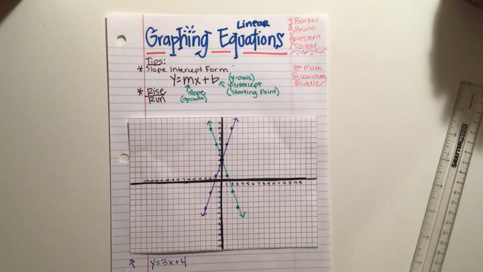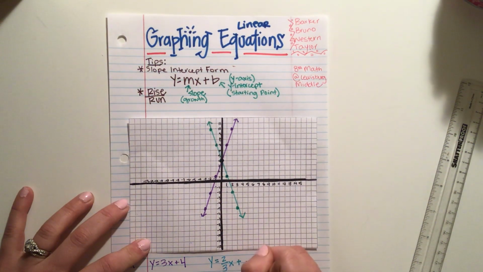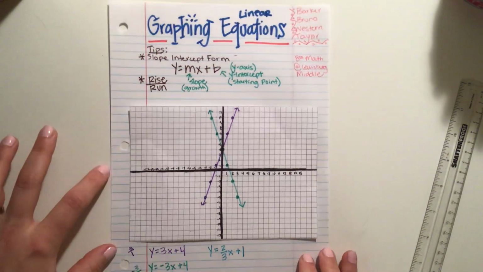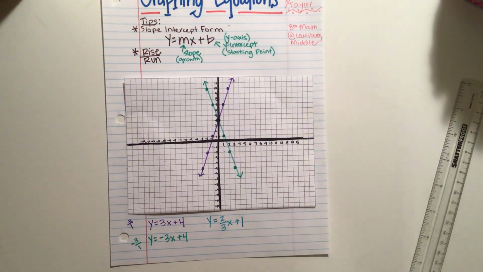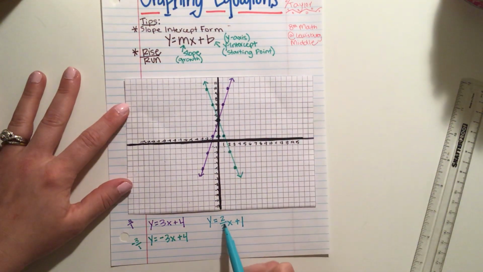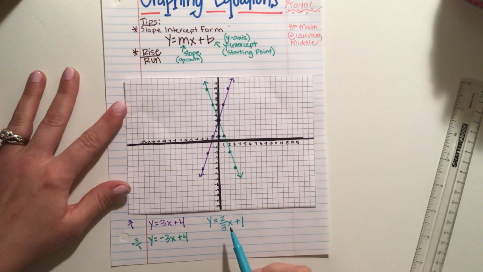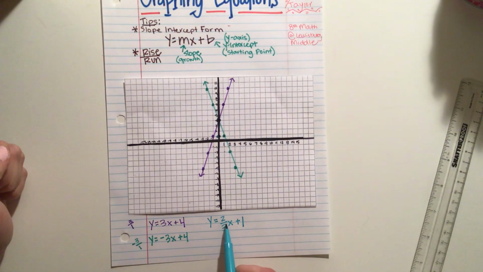All right, so let's change to some fractions. What if you have a slope that is a fraction? Y equals 2/3 x plus 1. Can y'all see those? Okay. So your starting point on your y-axis is a +1. I'm going to start right there. Rise over run, 2/3. It's already in fraction form. The only time you put it in fraction form is when it's a whole number over here. So because this is already in fraction form, I rise 2, I run 3.